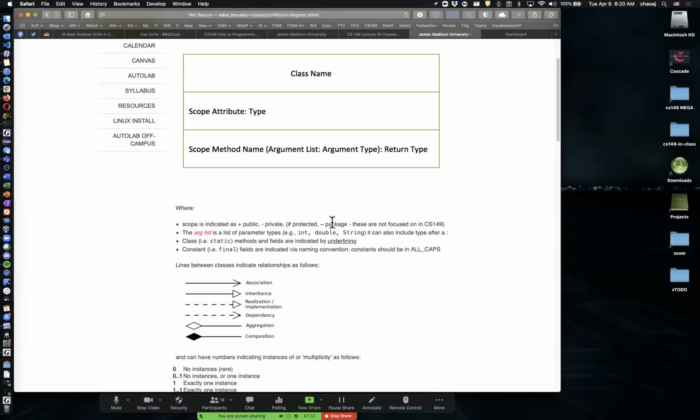And a lot of our things are going to be private just because we're trying to teach you how to create what we call safe classes and secure classes. That's very important, especially in this day and age of data security breaches and issues with people losing your passwords.